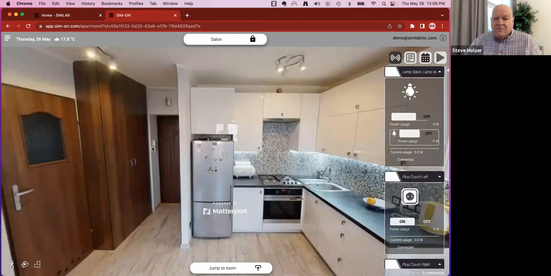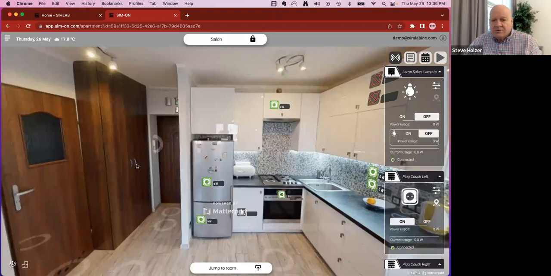The Simon product uses a Matterport scan for your interface. Many of you are probably already more familiar with Matterport scans than you realize, in that they've been used for a number of years, especially in real estate, to put walkthroughs up for homes and offices, any kind of facility, really.